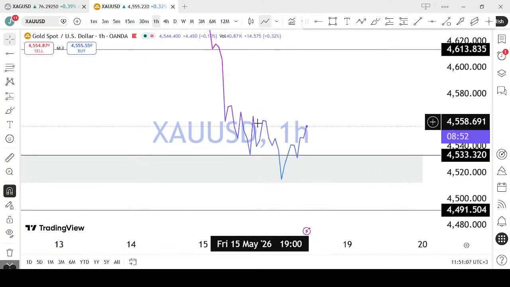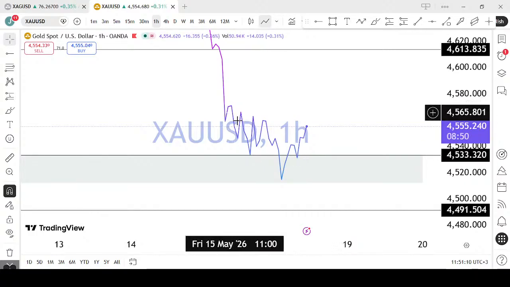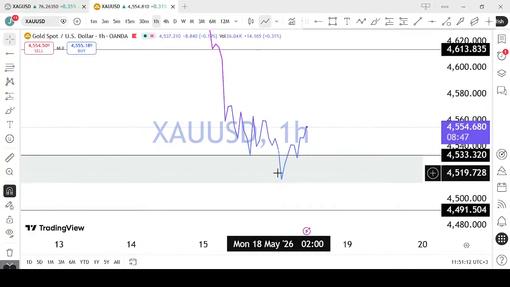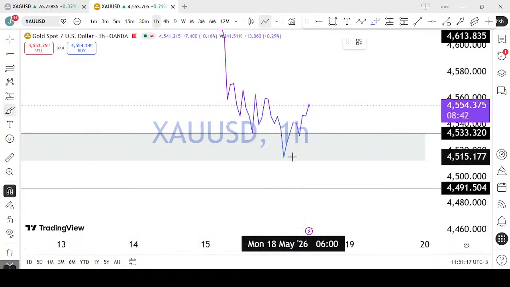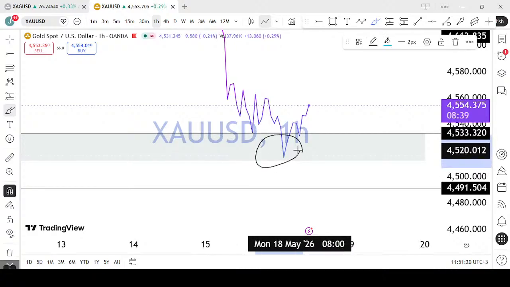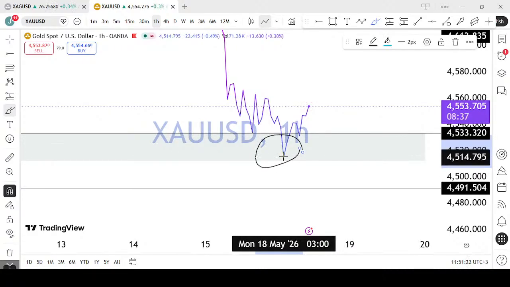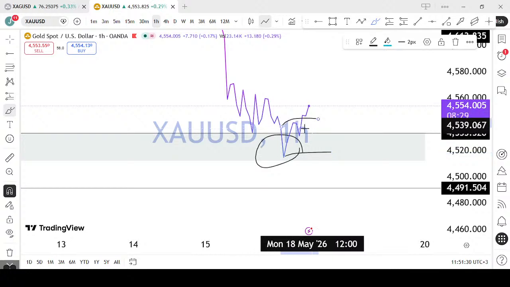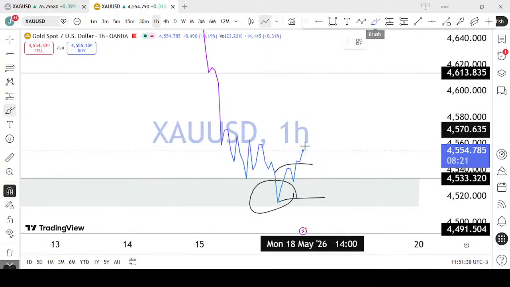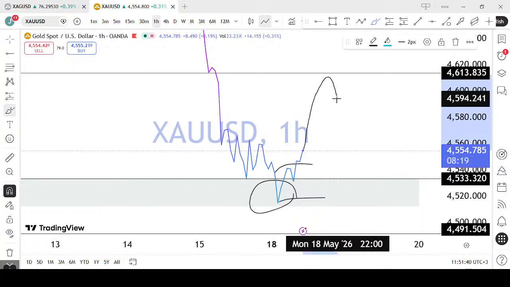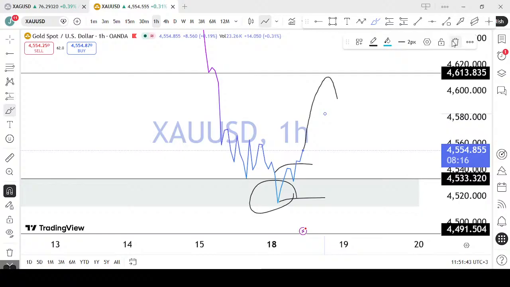Up to here, the market was trending down, creating high and high lows. After creating high and high lows, at this area the market started to continue with a downtrend, because there was no move that broke this low until the market came and broke this high. After breaking this high, we consider that the market is going to reach our target that we planned, and that is all about the market reaching up to this area, so you can take another short trade.